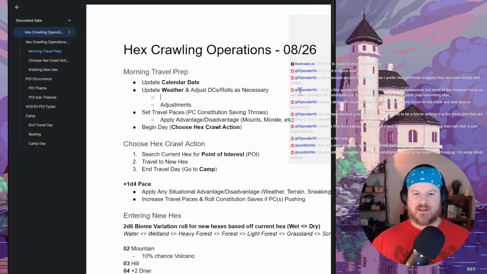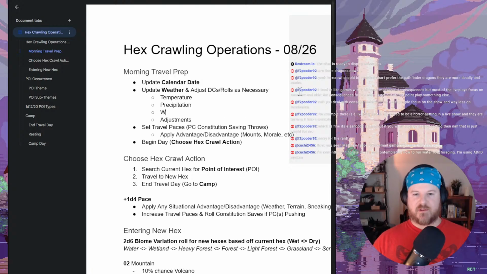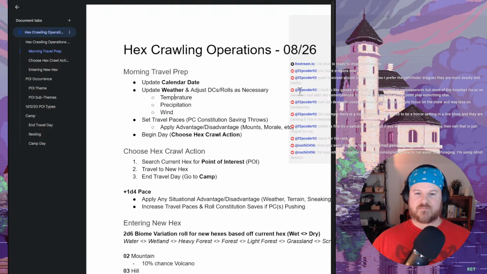And of course, our weather basically comes into 3 different things. That's going to be temperature, and that's going to be precipitation, and it's going to be. So weather doesn't really need a change because 5e uses a different system for weather, which I'm not sure. I think maybe it just has a standard DC.